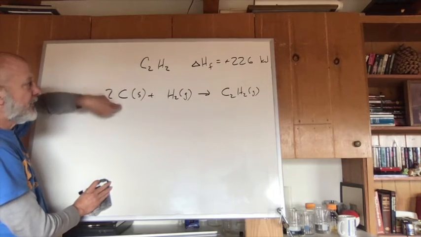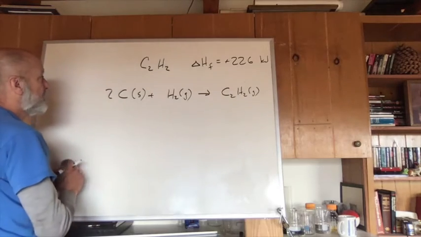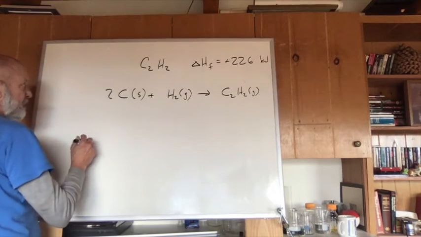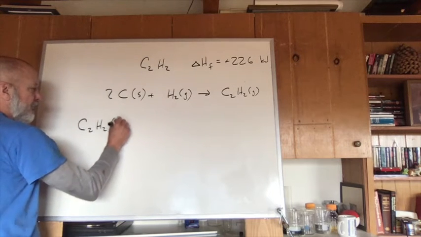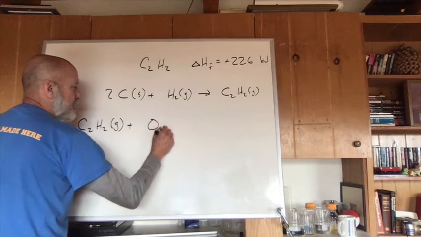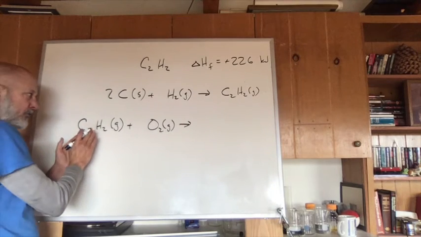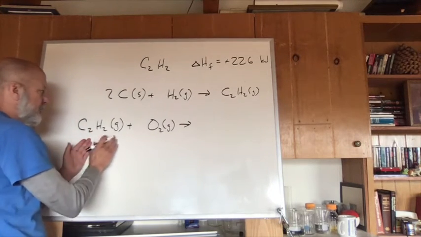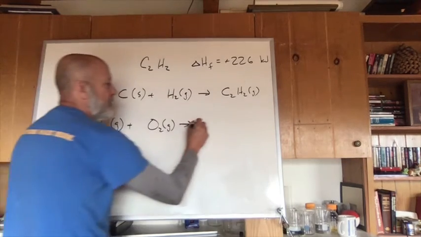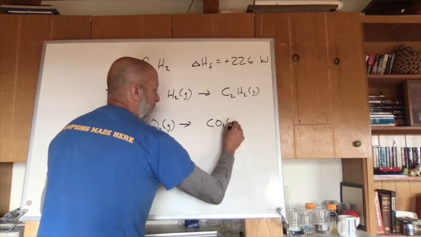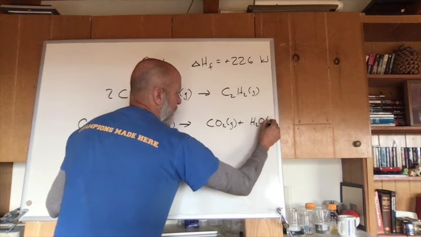So here's the equation for enthalpy of formation. What about enthalpy of combustion? That means I'm going to take C2H2 gas and burn it in air, that's O2. A common thing, and it's part of the AP curriculum to know: if I burn a hydrocarbon, which means something with carbon and hydrogen, the products are always CO2 gas, and I'm going to go with liquid water because of standard states.